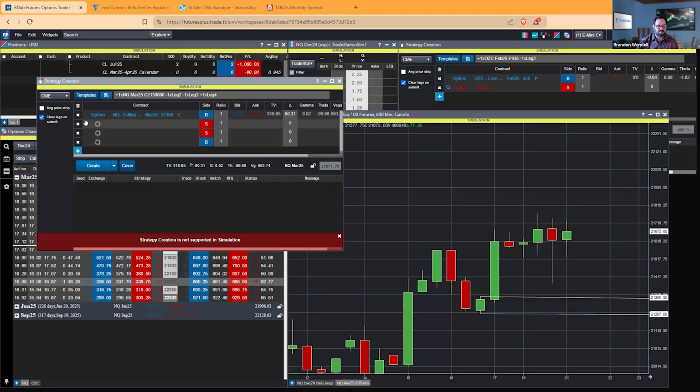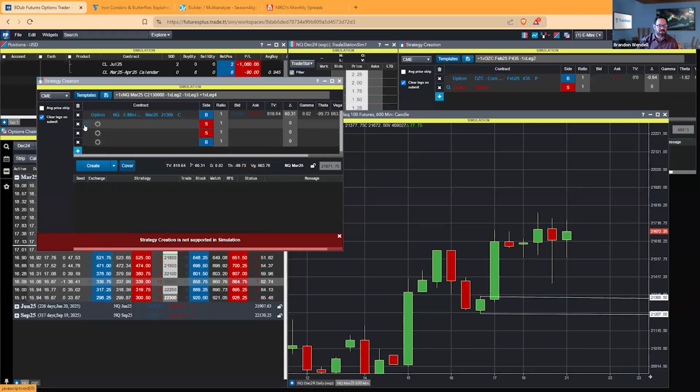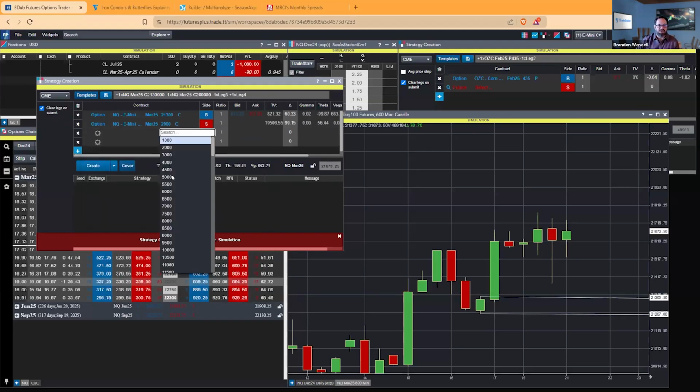There we go. And I click on the little, I don't know if you saw what I was clicking on there. There's a little magnifying glass that pops up. And I can go again, CME option N and look for NQ. There we are. And we're dealing with March. I can actually click on any one of these just to get it loaded, and then change the numbers individually. It's a little bit easier sometimes to do that.